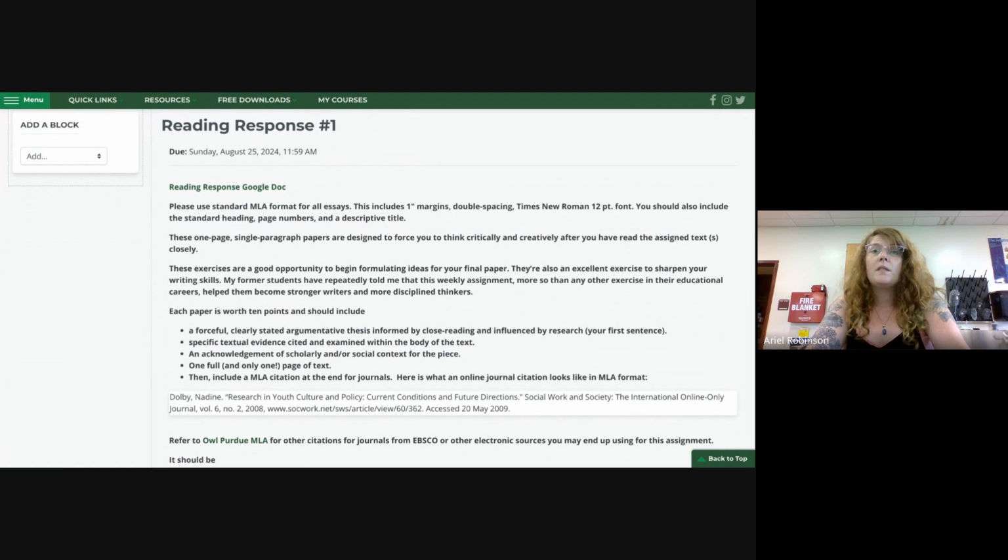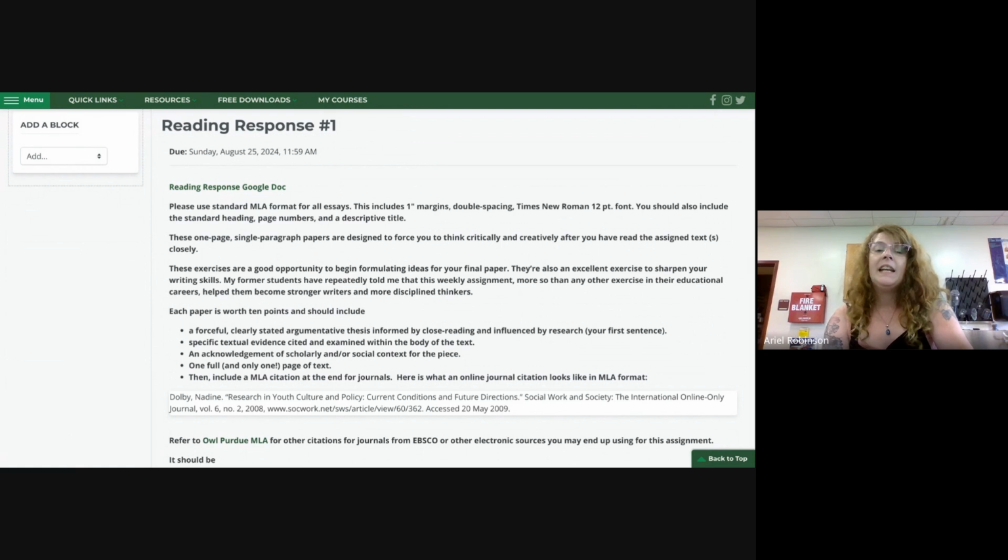These are responses where you are going to come up with a claim, add evidence, and reasonably explain your thought process regarding the reading for the week. There is a Google Doc that is here with more explanation, but this should be 1 paragraph, double-spaced, and it should be no more than 1 page.